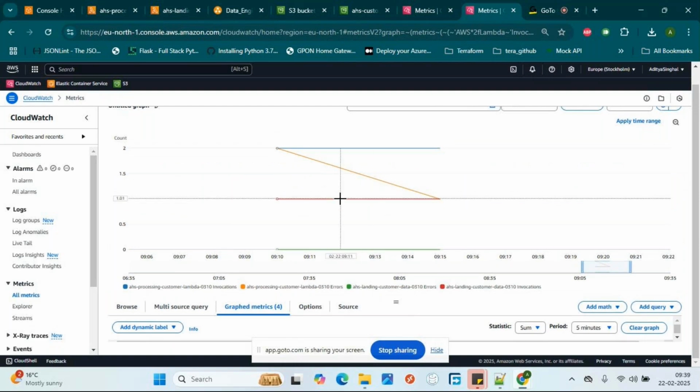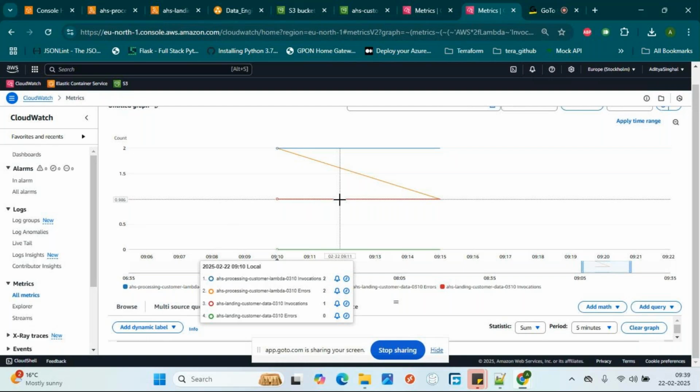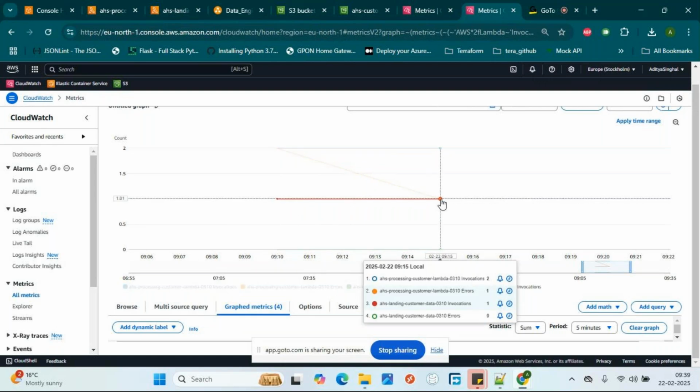So if you see, the red line shows the lending lambda invocation, and for the lending lambda, guys, there was no error reported, right? It triggered here, it triggered here. No error reported whatsoever for this lambda function, right?